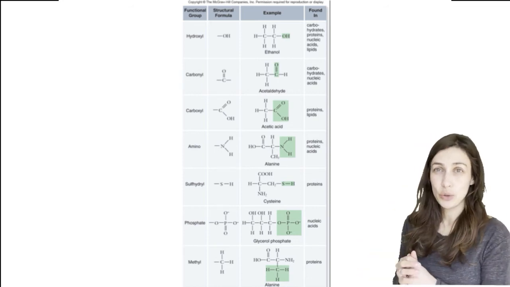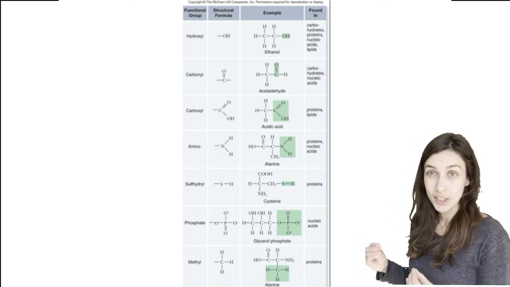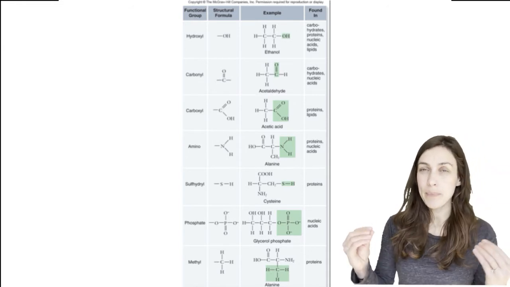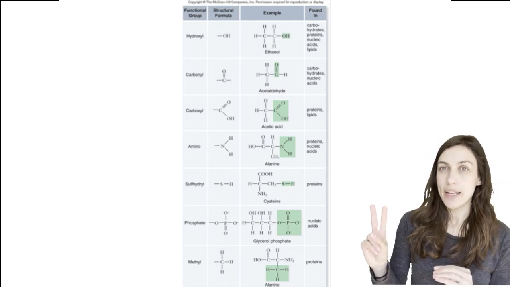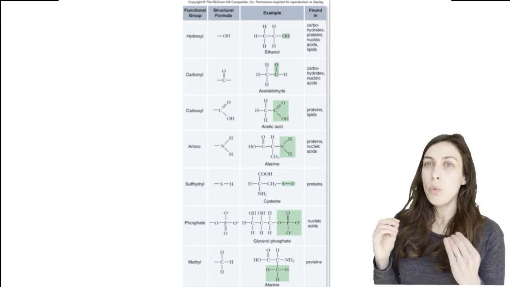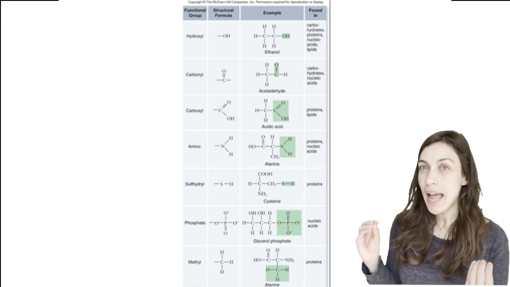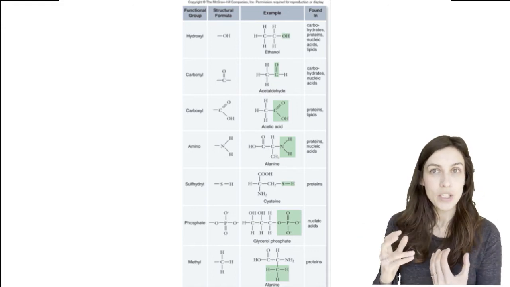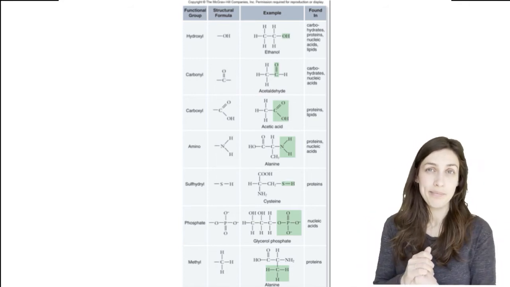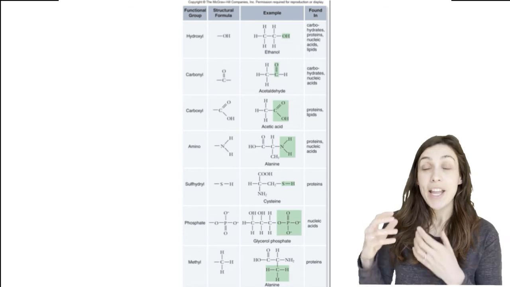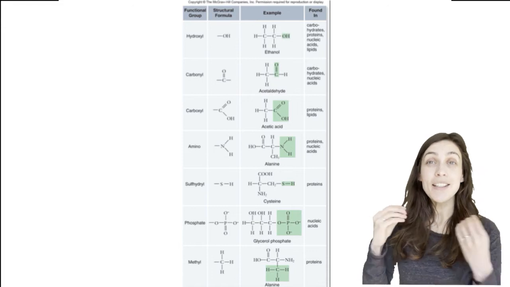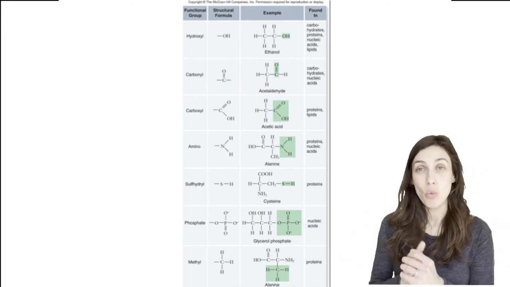The next functional group is called a carbonyl group, and that's when one of the carbons in the hydrocarbon is double bonded covalently to an oxygen atom. What do you think? How does having this oxygen affect the ability of the hydrocarbon to dissolve in water? Yes, having any oxygens on a hydrocarbon will increase the solubility in water.